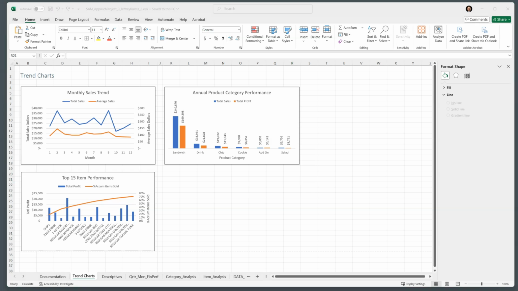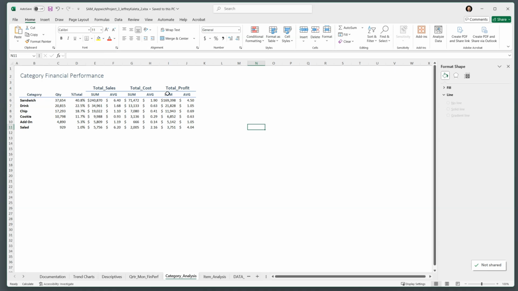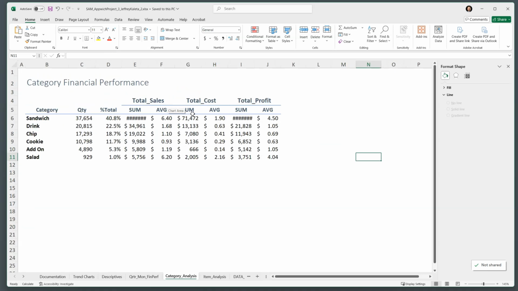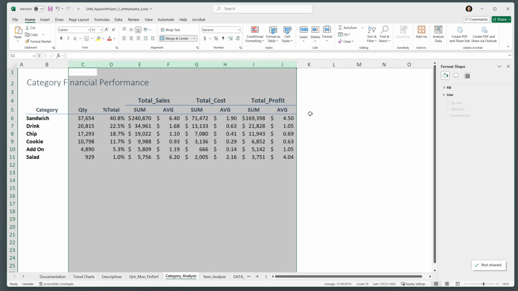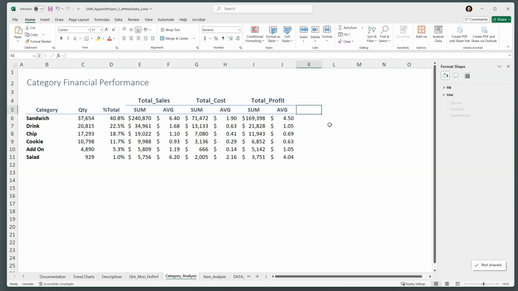So the next one, what we want to do is an analysis of the percent of sales from these categories. I zoomed in a little too much, so those got squished a hair. There we go. Now, what I want to do here is change this to something that is going to be a percent profit.